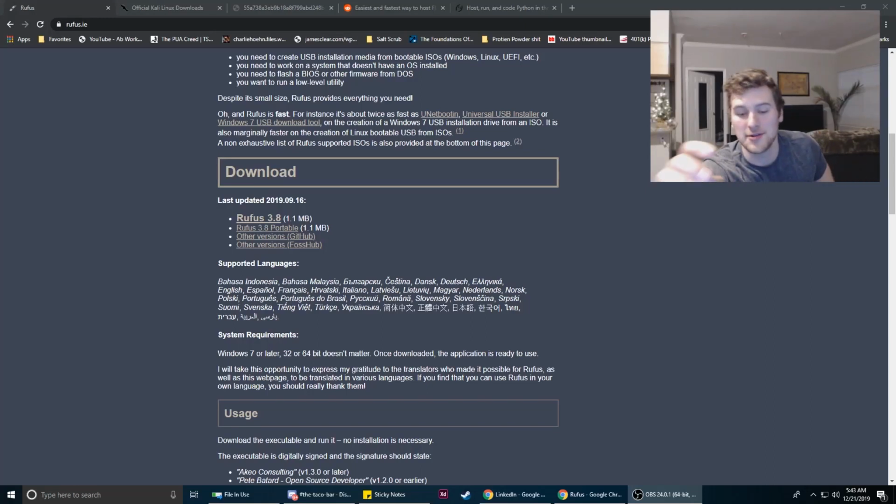Today we are going to learn how to install Kali Linux on your hard drive. Now if you do it the way I'm going to show you, you will not override Windows. We're going to partition your hard drive, which basically just means we're going to split your hard drive up. You'll have a section for Windows and then a section for Kali Linux. And you can have a section for whatever else you want if you want to install other OSs too.